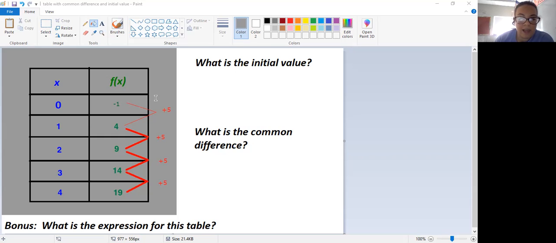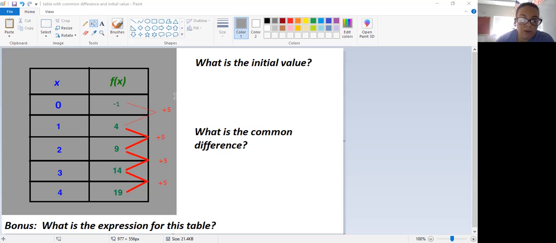Okay, so that is my negative 1 that goes with my 0 input. That's my output for my 0 input. Now, I know that it's increasing by 5 consistently through this table. That's how I was able to work backward and figure out this missing value. If I had a missing value below the 19, I could increase by 5 again and know that my next number would be 24 and then 29, etc. So I can extend my pattern either way. I just have to remember when I go this way, I'm working backward.